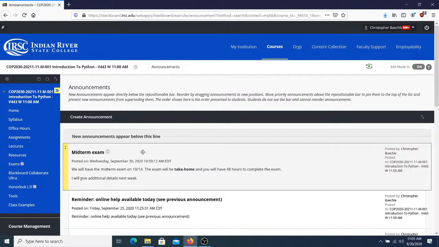Please let me know if this is going to be an impossible task because of work or other classes or anything like that. I think for most people, when I do the exam in class, you would only have about an hour anyway. So you just really need to find about an hour at home to complete this exam. I think for most people, you can find an hour in a 48-hour window, but we'll see how that goes.